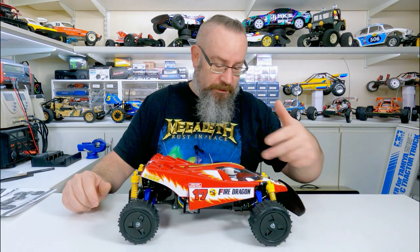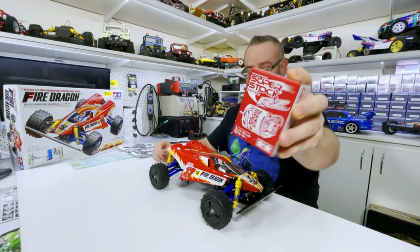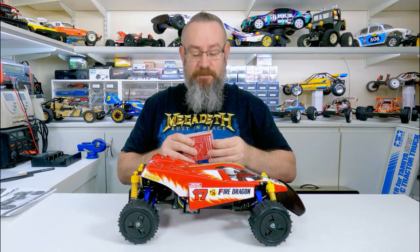Alrighty, so that's our body done. Looking pretty good, I think. Got the driver in there, all very nice. Now for the motor. And I finally made a decision. It's a pretty simple one, really. The brushless motors haven't turned up yet, so I'm going to run a brush motor. And of course, that'll be the Tamiya Super Stock RZ. So I'll crack that open and have a bit of a gander.